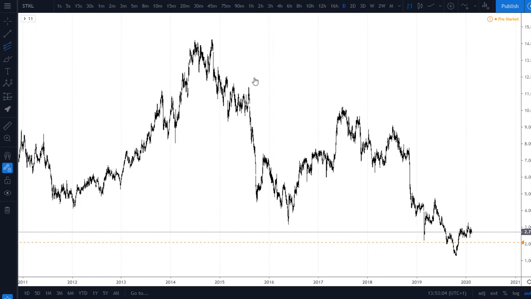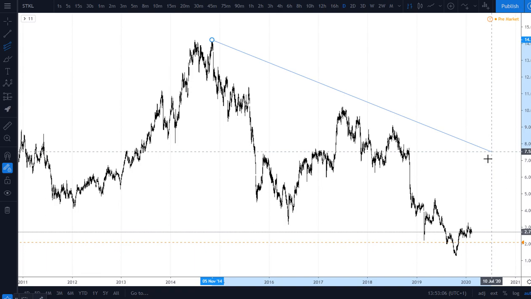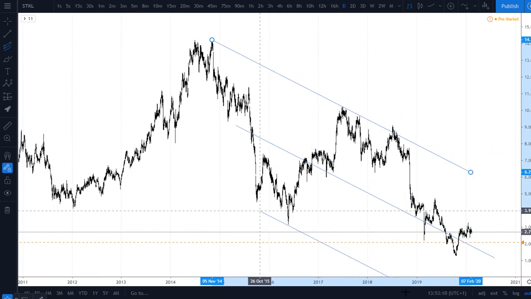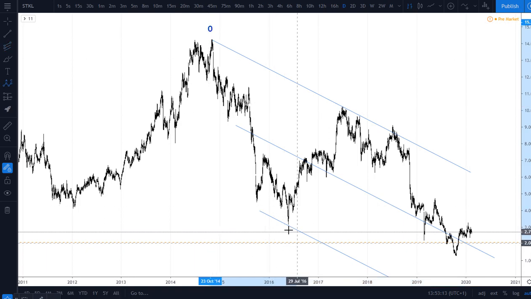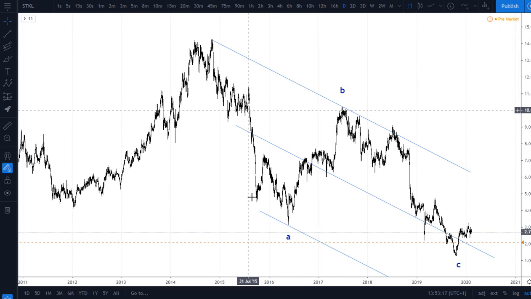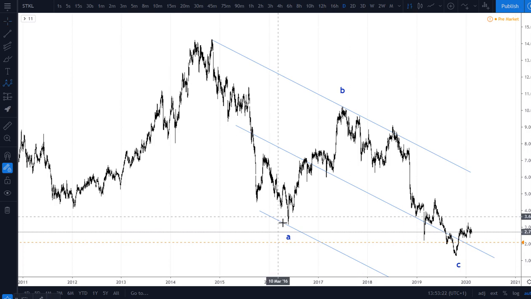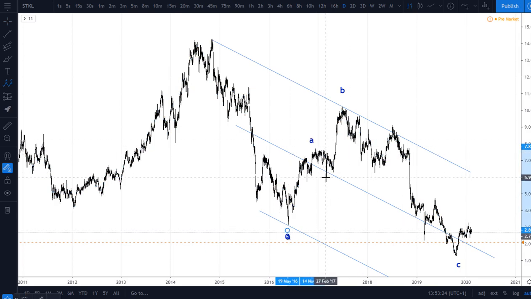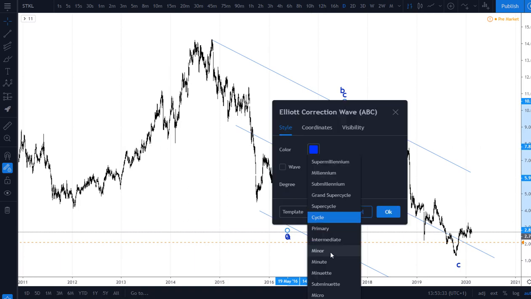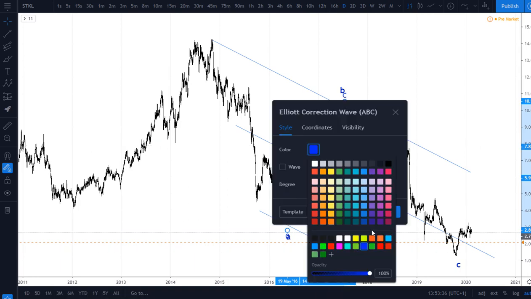This is STKL, another stock. And as you can see, we have a very nice 3-wave decline contained within parallel lines. You can count the 5 waves very well in C: 1, 2, 3, 4, 5. Your wave B, as I said, is a zigzag as well, most of the time. So you have your A, B, C in B here as well, at a lower degree of trend.